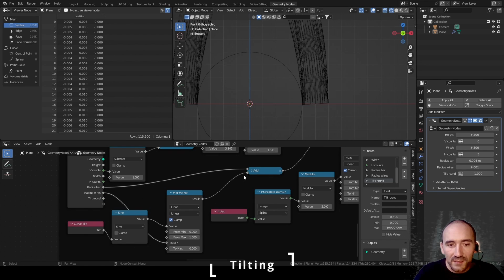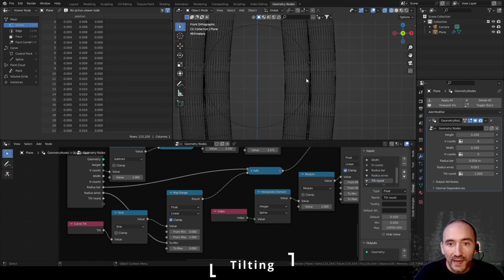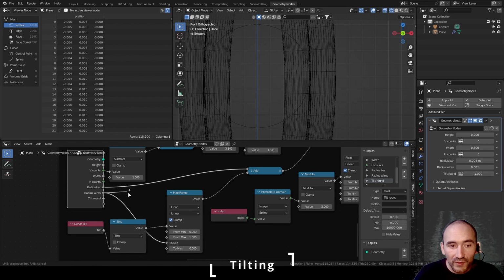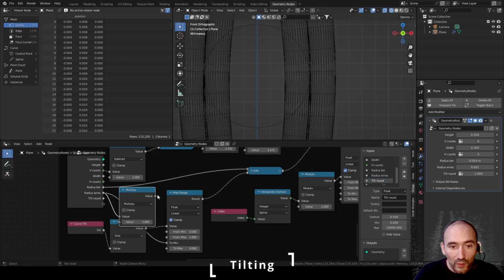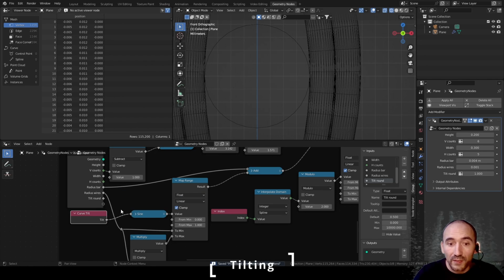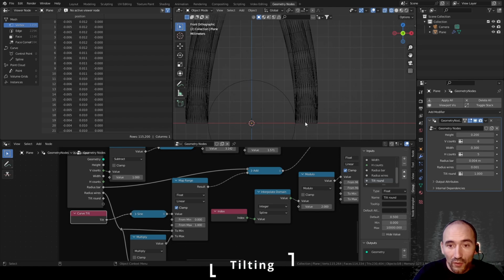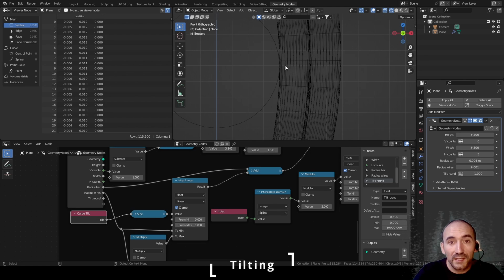If I link these, now we have to adjust this value by what? You can see a perfect number here, so we can use the radius wires multiplied by 2. So we want this value multiplied by 2. Now you can see a correct workflow, and we have only one value of the radius wire here and 2 times here when the tilting is at the maximum values.